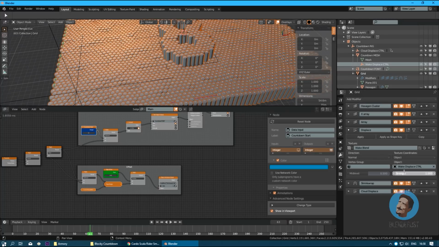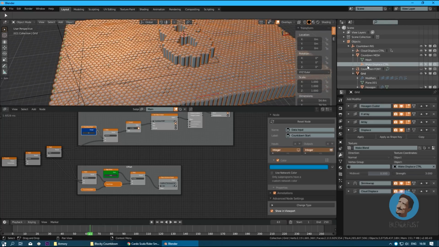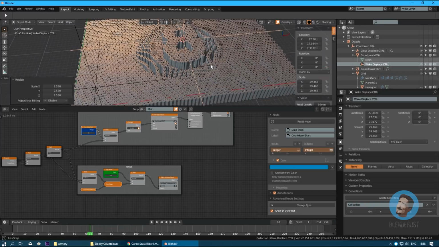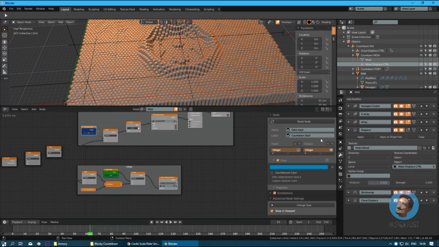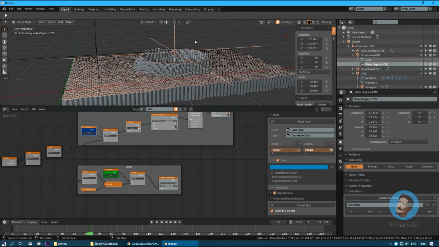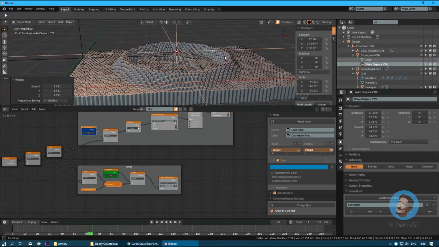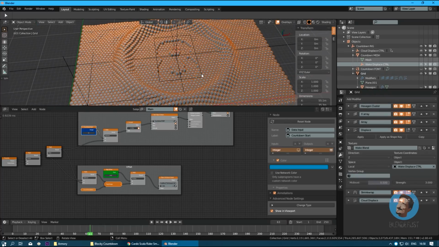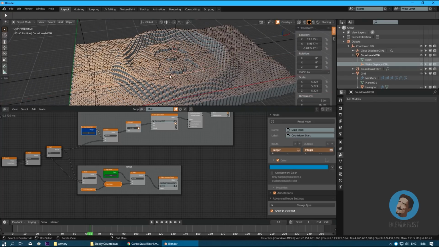And let's increase strength a bit for now, just to see the difference. And let's start to scale. Oh yeah, we need to switch direction to Z. And by scaling the object, we can see our texture affecting our geometry. And as we move our digit, we can see it works fine.